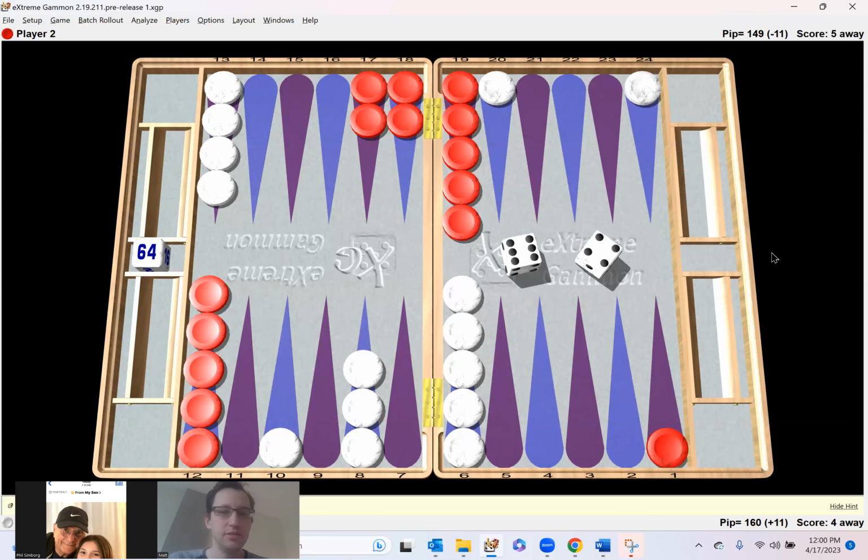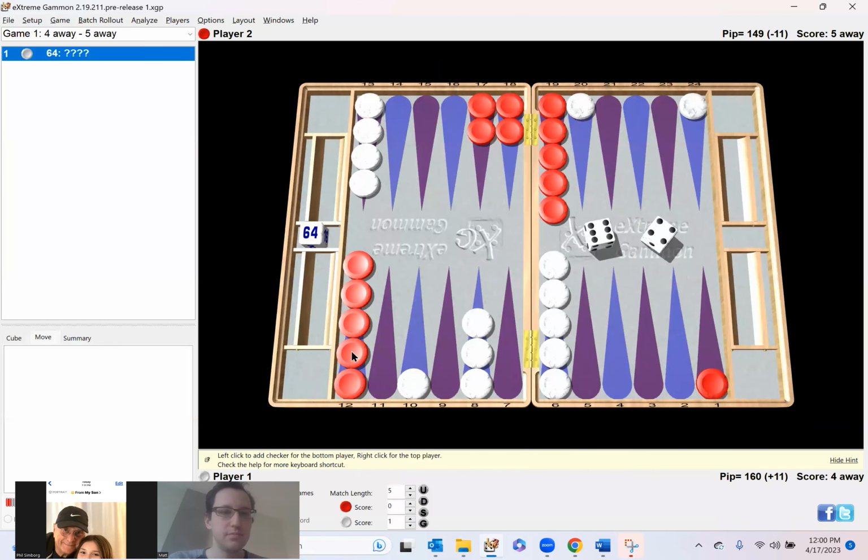Okay, now I'm going to look at the extreme gammon analysis by hitting plus plus, which is the highest analysis we can get without rolling it out, and it's pretty good. I'm not going to take the time to roll these out because then the video will take 4 hours. That's not really that slow, but it's a lot slower.